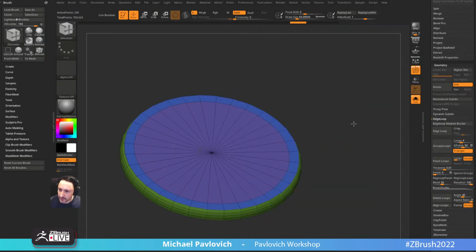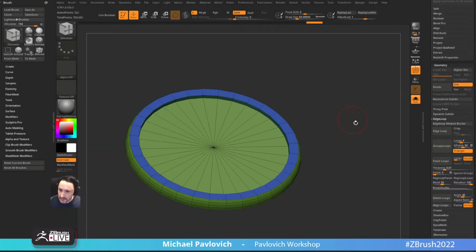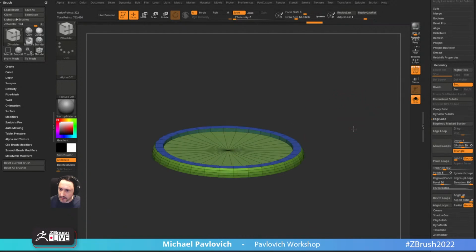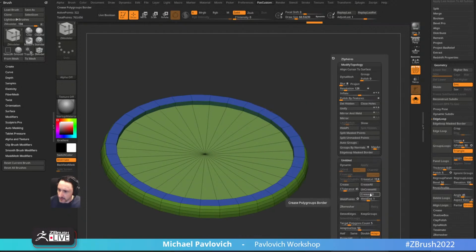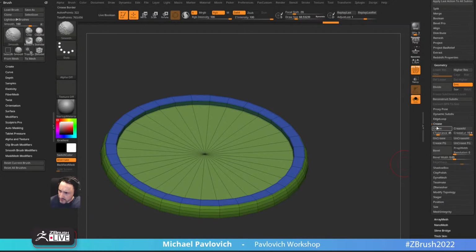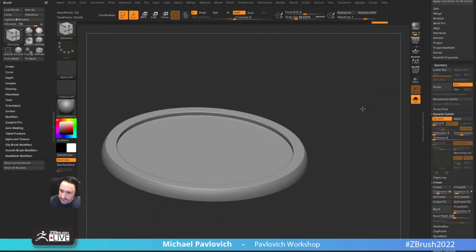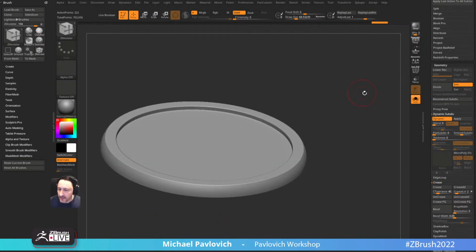So we're going to say Q mesh polygroup all, and instead of doing an inset, I'm just going to pull that straight down about yay big, and then this will just be my generic base. If I want to, I go in here to crease PG, that's under your geometry crease menu, and then I can go in here, I'll do it over here, dynamic, crease level of 2, smooth subdiv of 3, that'll give me a nice little falloff, and then we have just a nice little generic base.